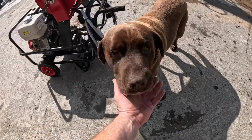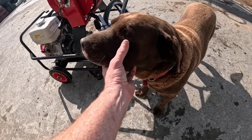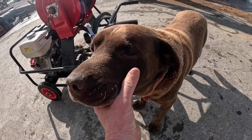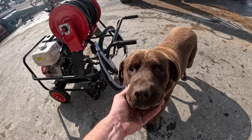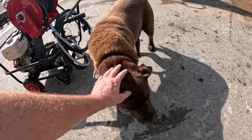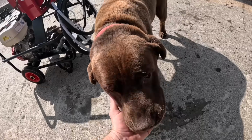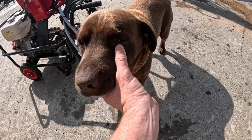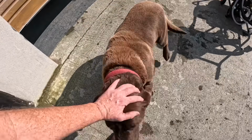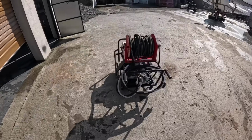He is going for an operation in a couple of days. He has got cherry eye, so his inner eyelid is actually covering his eyeball. So he's booked in to get a little operation on that. It has to be sewn down or stitched down into place. Seemingly it's common on these chocolate labs. I don't know, I've never seen that before. So you can see the way it hangs down slightly. It just came all of a sudden. So yeah, he'll have to get sorted, won't you? Yeah. Anyway, job done. Let's go do something else.